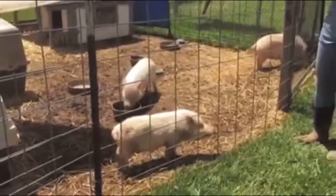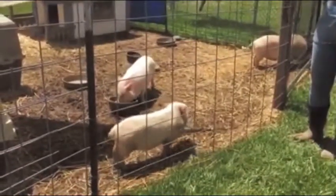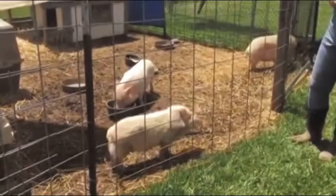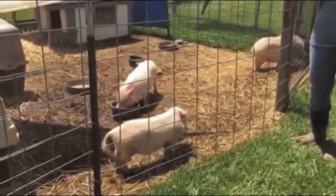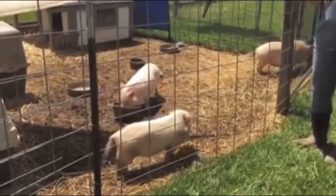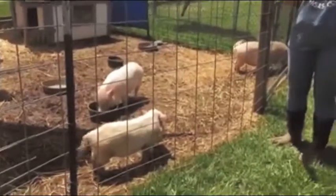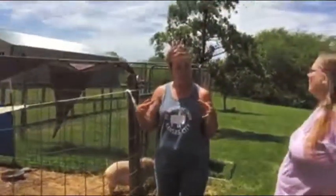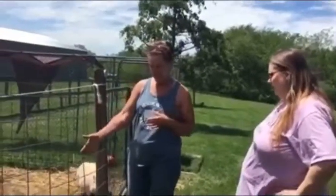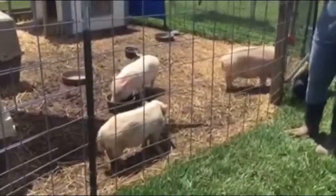I started them out on a mash diet of warm oatmeal, pellets and water with a little bit of pumpkin or applesauce or yogurt, anything to get nutrition in them. We fed about 2 or 3 tablespoons at a time every 2 to 3 hours. Oh, just like a baby. If you encourage the growth too fast, their organs would outgrow their bone structure.